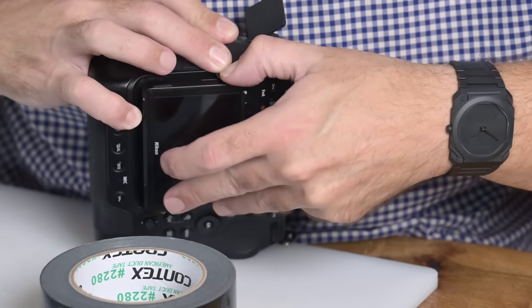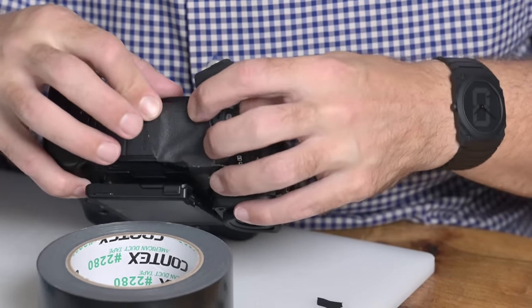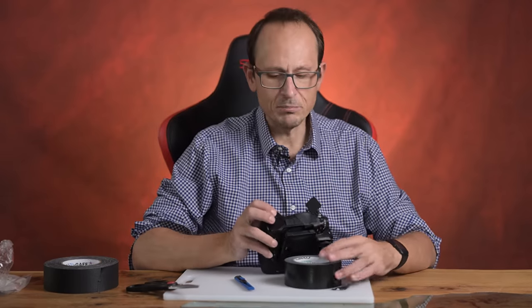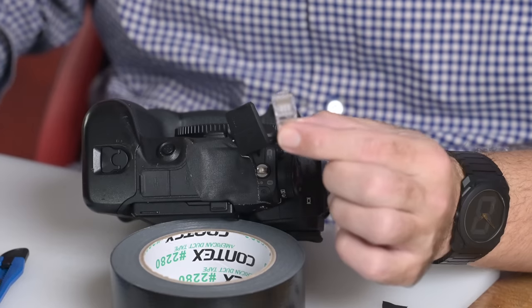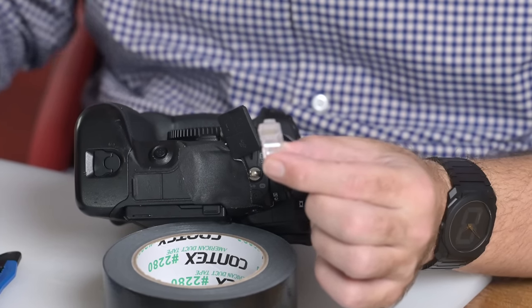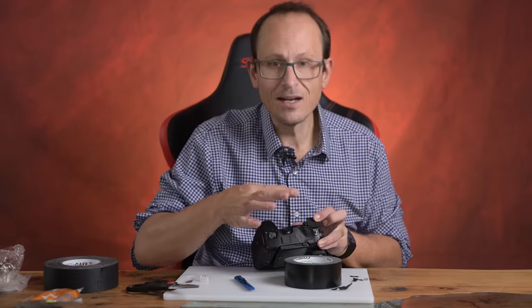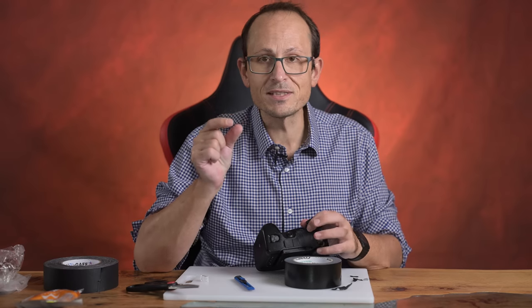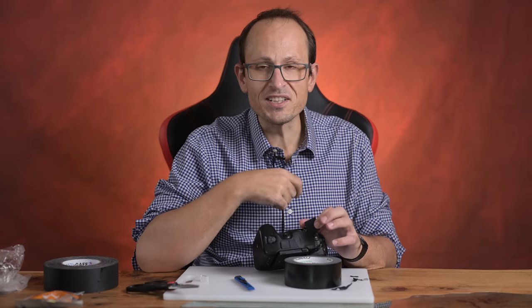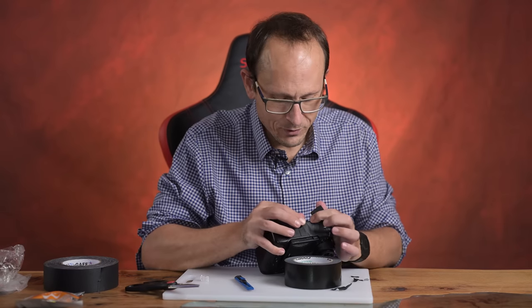So it's going to be something like this shape. You can actually get little rubber plugs — we're going to keep looking for them — that are basically the jack for an Ethernet port but just a little rubber plug. We couldn't find one; they don't fully weather seal it, they just kind of cover it. But it would be nice to have something there so that that open hole was sitting almost flush with the body — that would make it easier to tape in. I'm also tempted to get one of those little silica gel packs that you get in snacks or clothes and try to stuff it in that hole so that if any moisture did get in, it's kind of covered. So this is kind of where we want it to be.